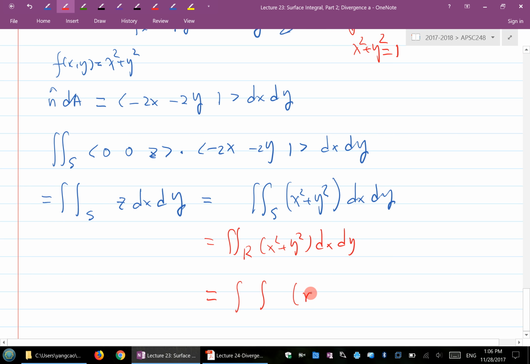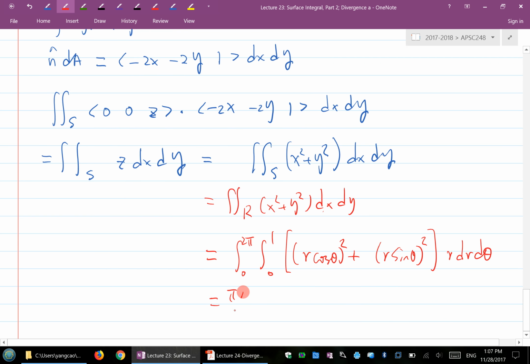So using polar, basically replacing the x with r cosine theta, replace the y with r sine theta, and then our dx dy become, that's right, yeah. So limits for r and theta are based on the shadow. So this is just a circle, so r is 0 to 1, theta goes 0 to 2 pi. So that's it. Okay, it's a very simple integral. You get pi over 2, okay, which is a positive number, right? Yeah. So that conforms with our projection.